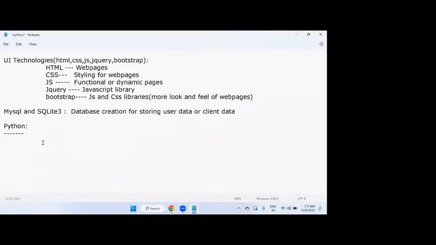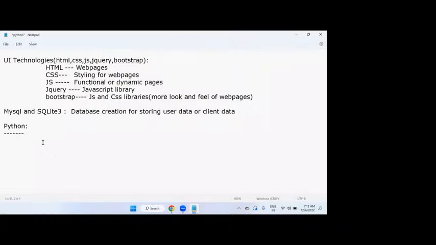So that's the reason the programmer's obvious choice is to build their application quickly without dealing with a lot of code. They can directly collect the stuff from Python libraries. So that's the reason Python became a popular language.